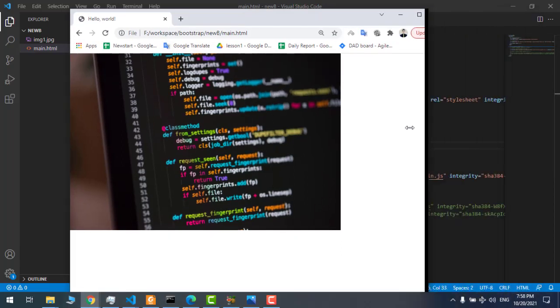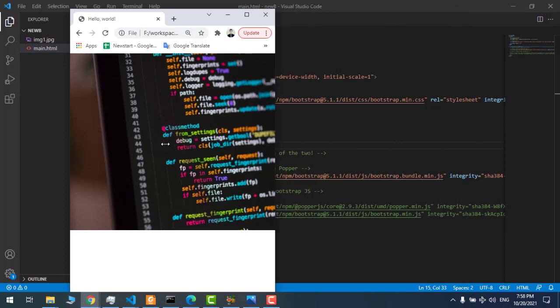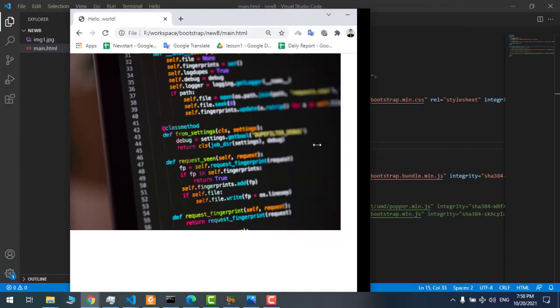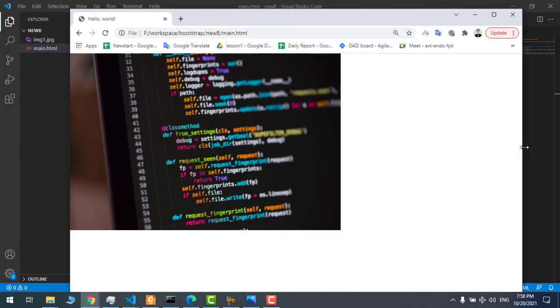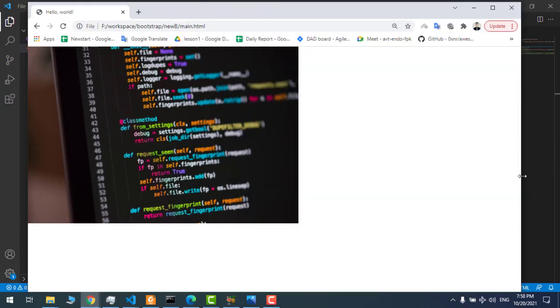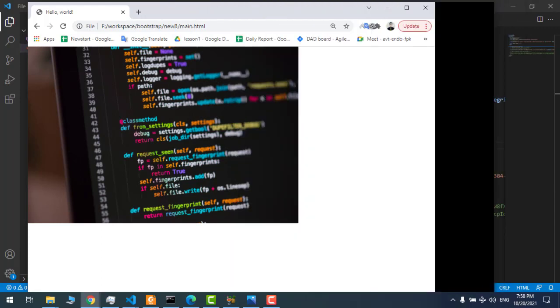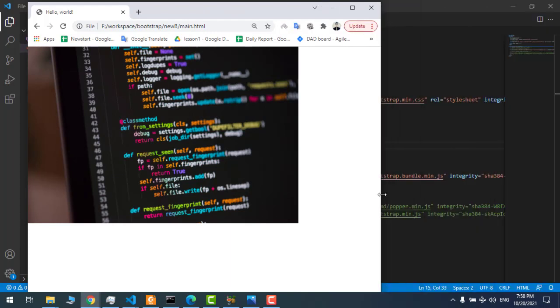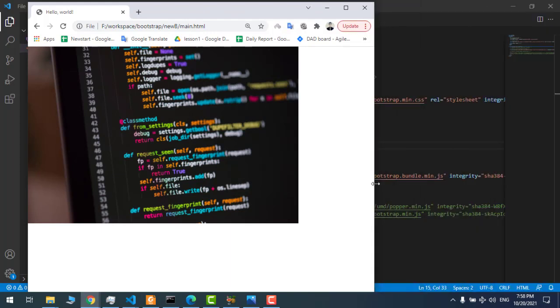If I change the width of the browser, as you can see, the size of the picture is fixed and it doesn't change. But if you want to have a responsive website or web page, you need to have a dynamic image that reflects the size of the device or window.